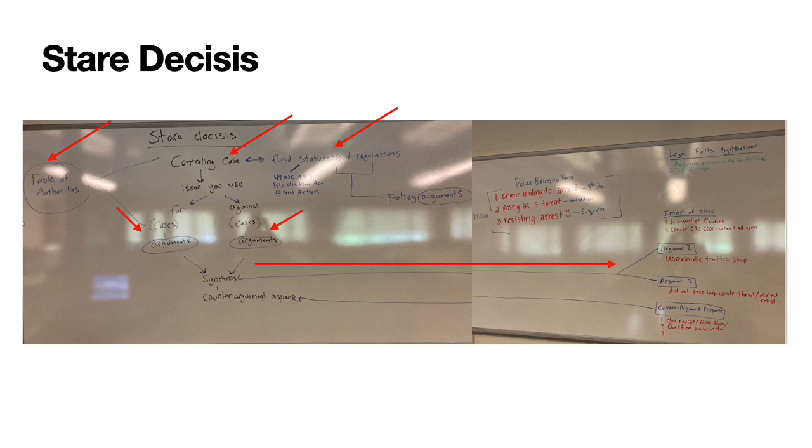So this is from an in-person version of this class, and this is what they're doing and what we just did yesterday on the board. They started with their controlling case. In this case, they're using a case called Graham versus City of New York. They're looking at police excessive force, and so you see their criminal justice issue here on the right-hand side. They were able to look through the case and pull out the three main issues, or the three main elements that are important when you're arguing for or against excessive force.